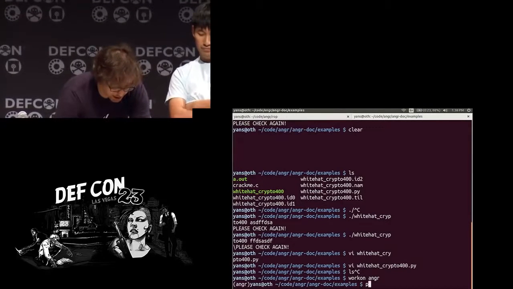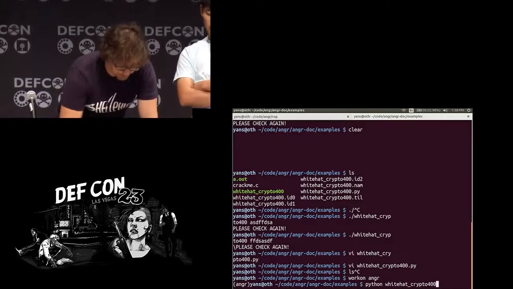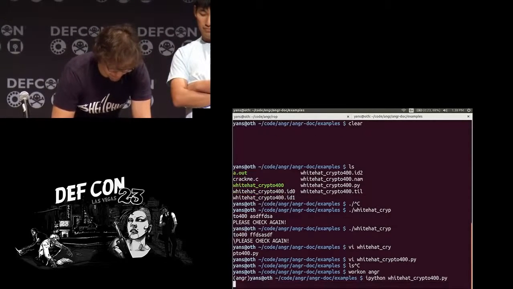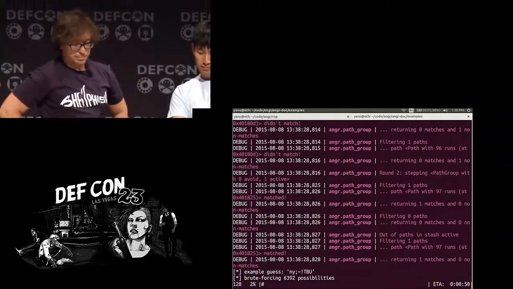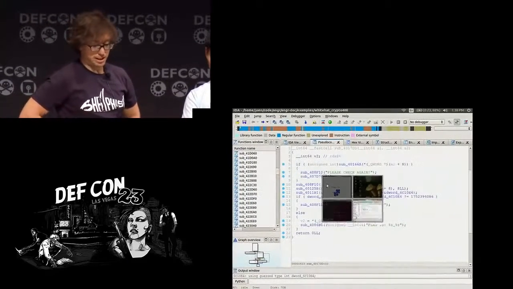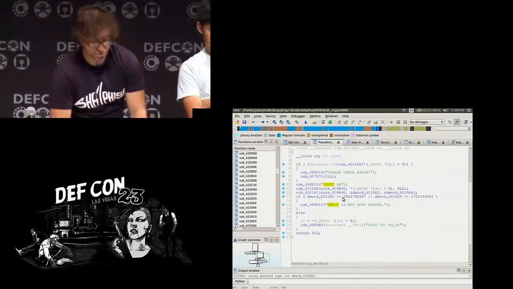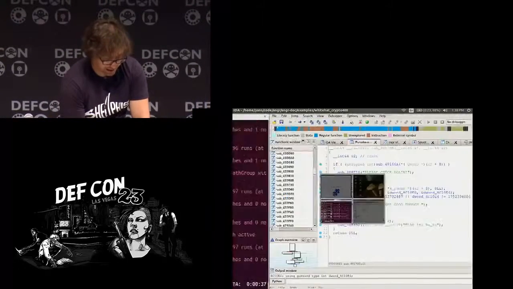So let's see how this goes. Run it here. So here, Angr is stepping through the binary, and now it's done stepping through the binary. It's at this point where the input is tested again.